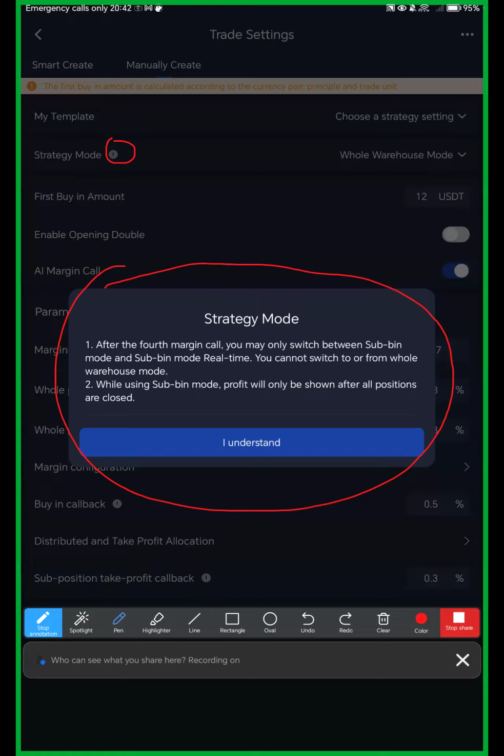I'm going to explain that. While using sub-bin mode, profit will only be shown after all positions are closed. I'm going to also explain that.